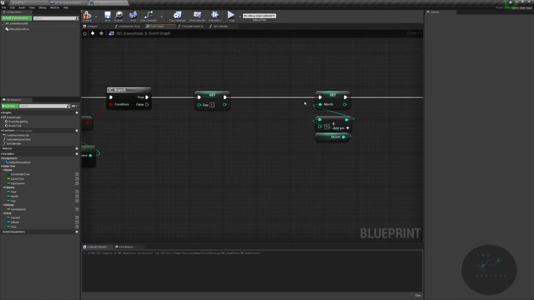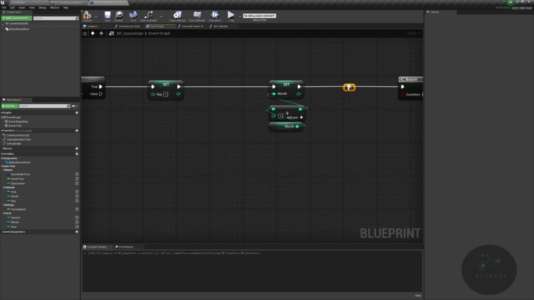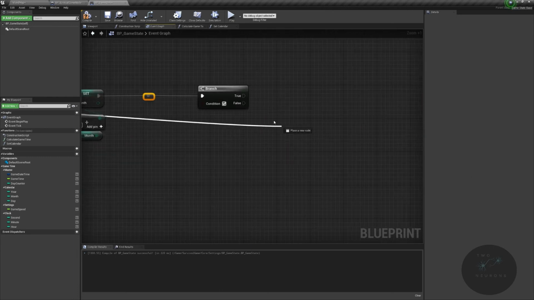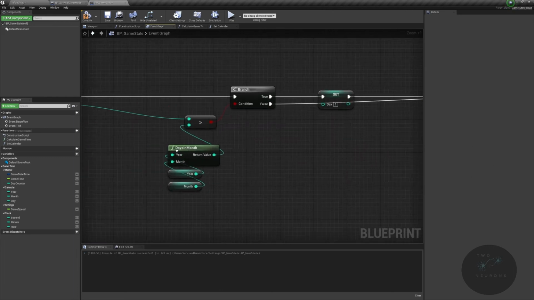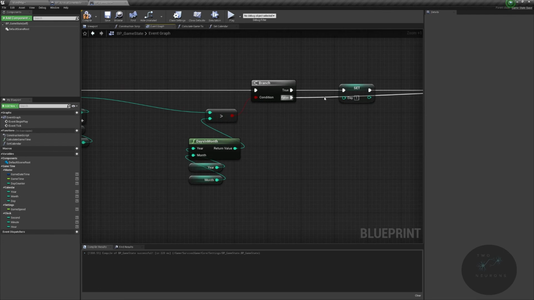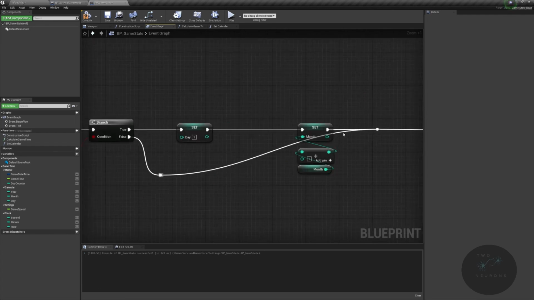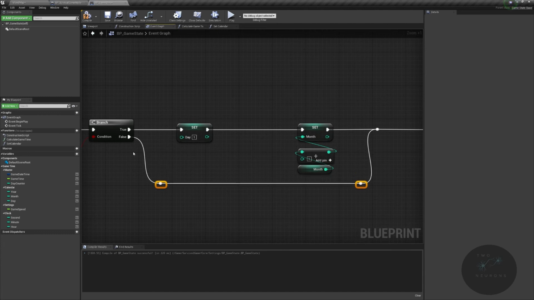It doesn't know when the ending curly bracket is that you would get in C++ code. It doesn't know, oh, I only need to do this. If it only did the first thing, then we would have to have another branch for this. So we need to tell it, hey, this is our else condition. So we're coming off the false, and if this is not true, else if, then bypass all this and do our next check. So again, if this isn't working for you, double check that you haven't done this.